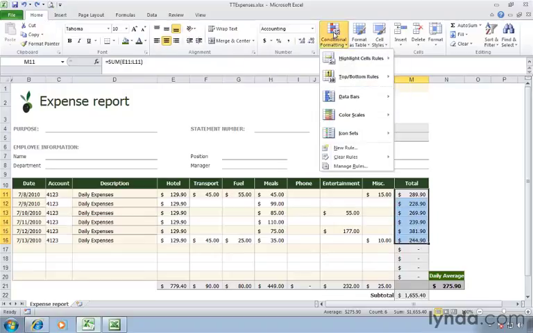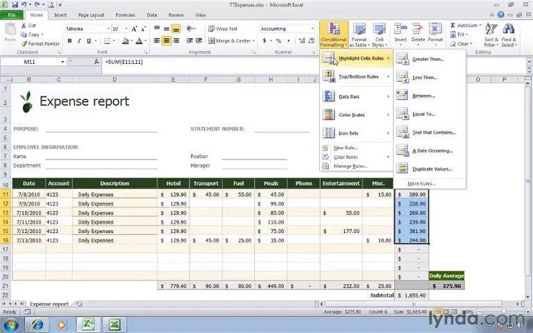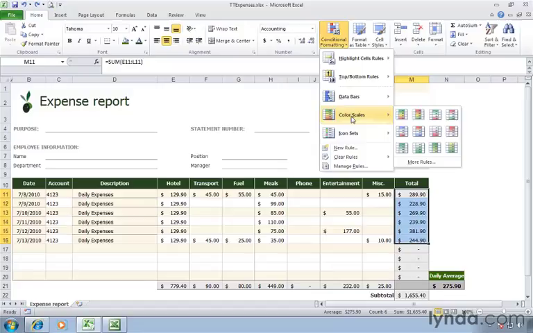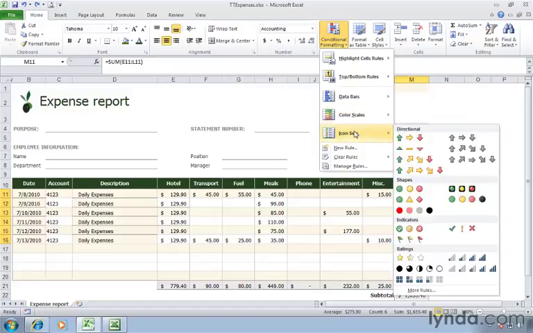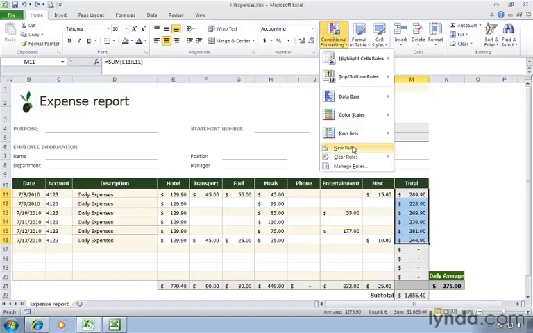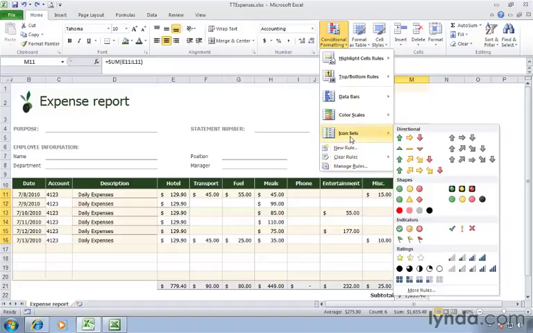And check this out. There are a number of presets available to you, like Highlight Cells rules, and there are those rules we just worked with, greater than, less than, and so on. We've also got top and bottom rules for the top 10, bottom 10, percentages and averages. Data bars, color scales can be used, or I like this one, icon sets. You can always go back to doing it the old-fashioned way by adding new rules and using the Manage Rules option. We'll get there in a moment, but let's go to the icon sets.